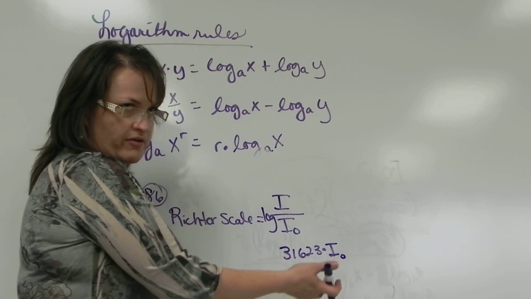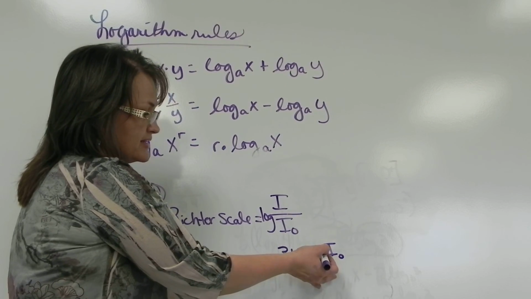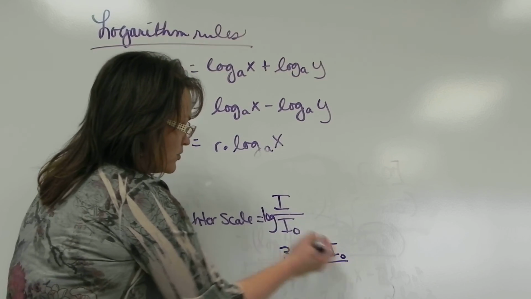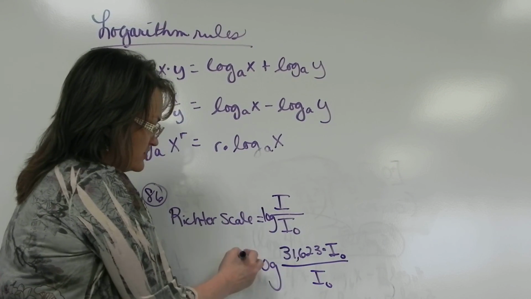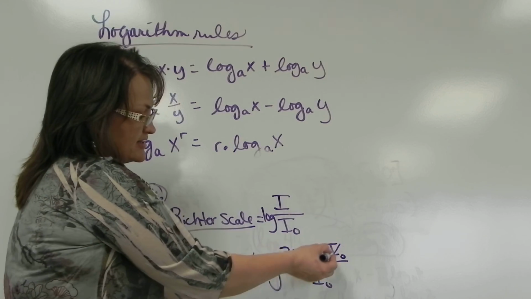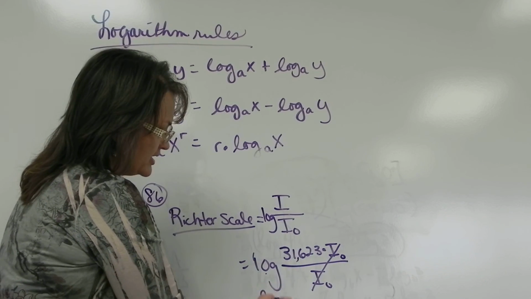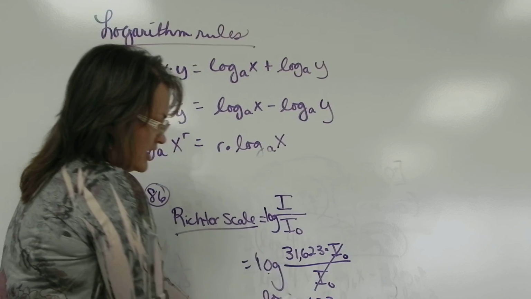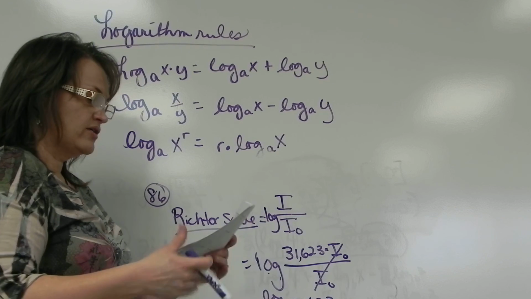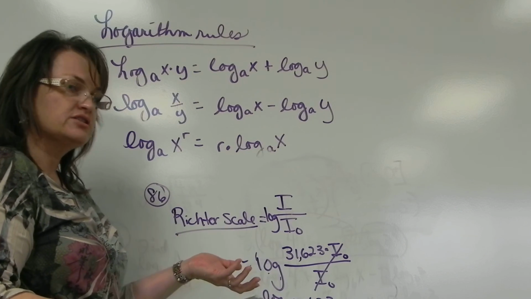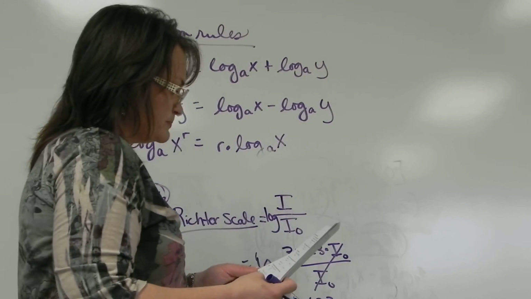Whatever I sub 0 is, the reference intensity, we don't know, but whatever it is, it's 31,623 times more powerful than that. Then the formula says divide it by the reference intensity and then take the log of that value. So that's the formula for the Richter scale. Notice the reference level cancels out whatever it may be, and it's just log of that number. So again, you can directly type that on your calculator. It's assumed to be a base 10 log, just like our pH problem was. It's not stated, so that can be directly plugged into your calculator.